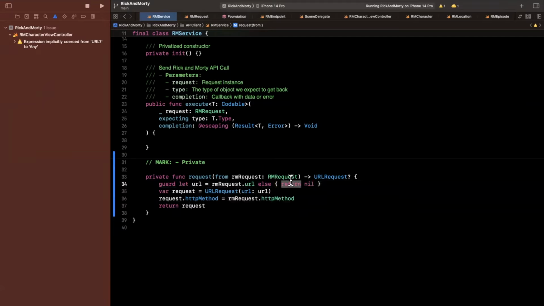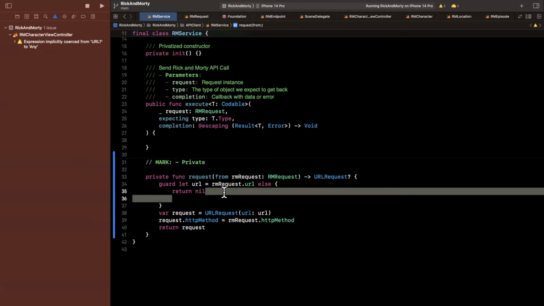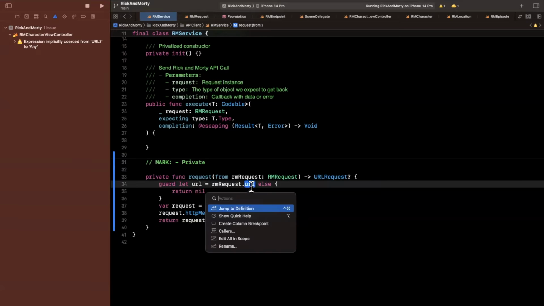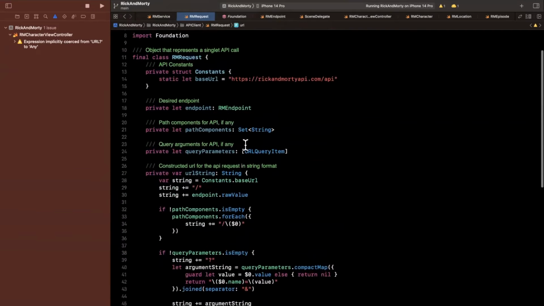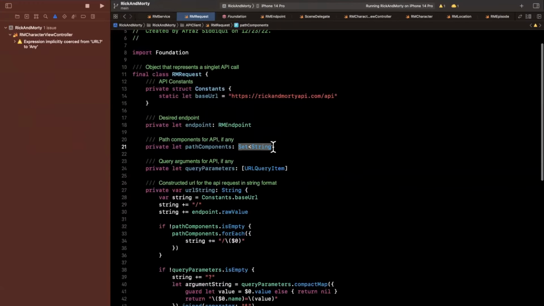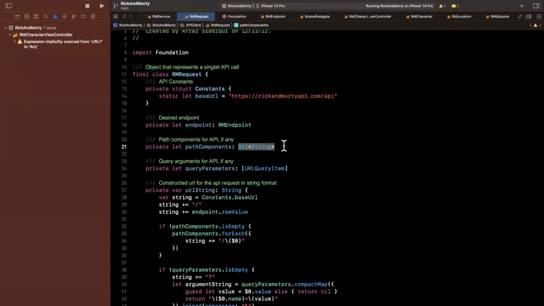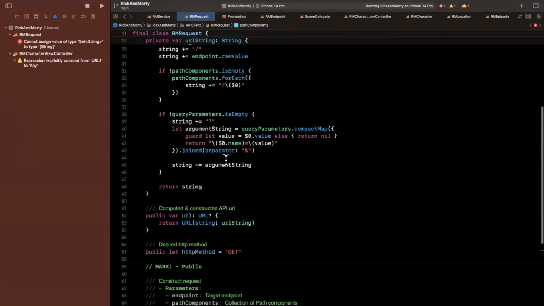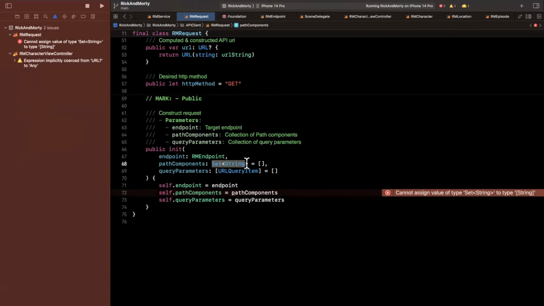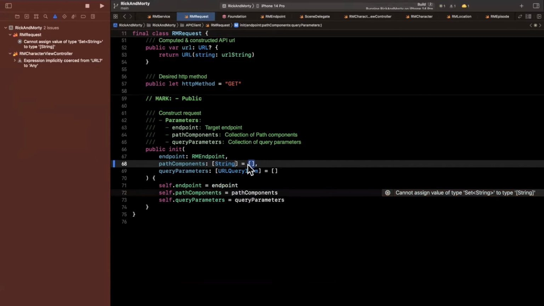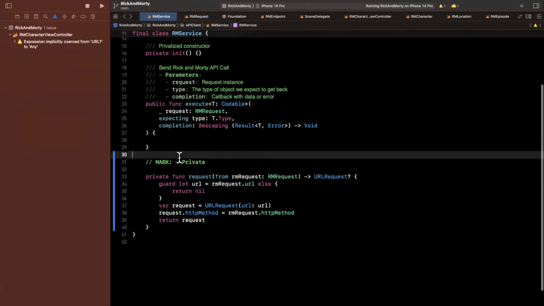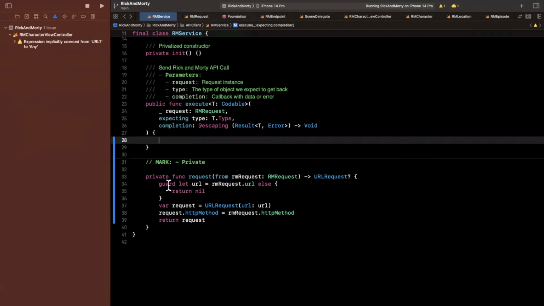We actually did quite a bit of work inside the RM request itself, which allows us to circumvent some of that work. So if you recall, what we did in here is we already took care of the logic of adding URL query items, path components, and all of that good stuff. So that all being said, one thing that I did forget to mention in the last video is let's actually convert this set back to an array because we do want path components to be ordered. So we could optionally use an NSOrderedSet, but instead of getting complex into all that jazz, what I'm going to do is just stick with using an array and not over optimize as we get started with our application here.